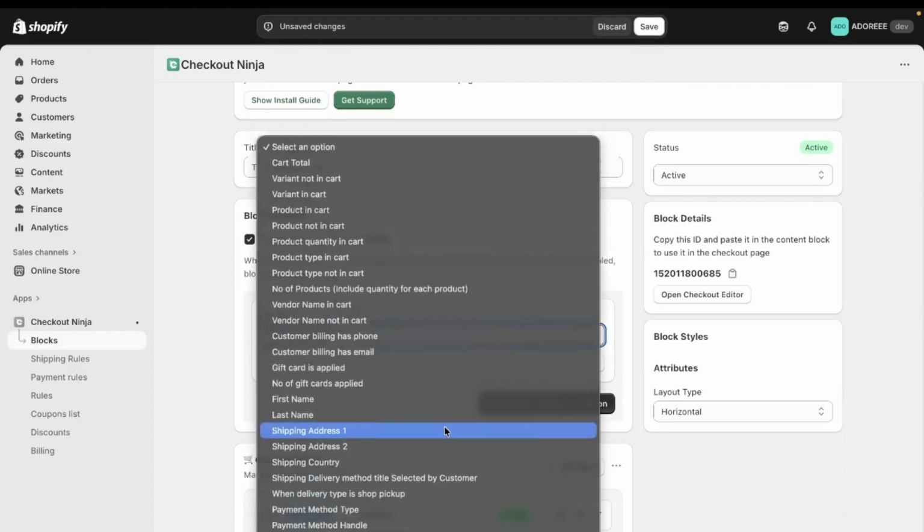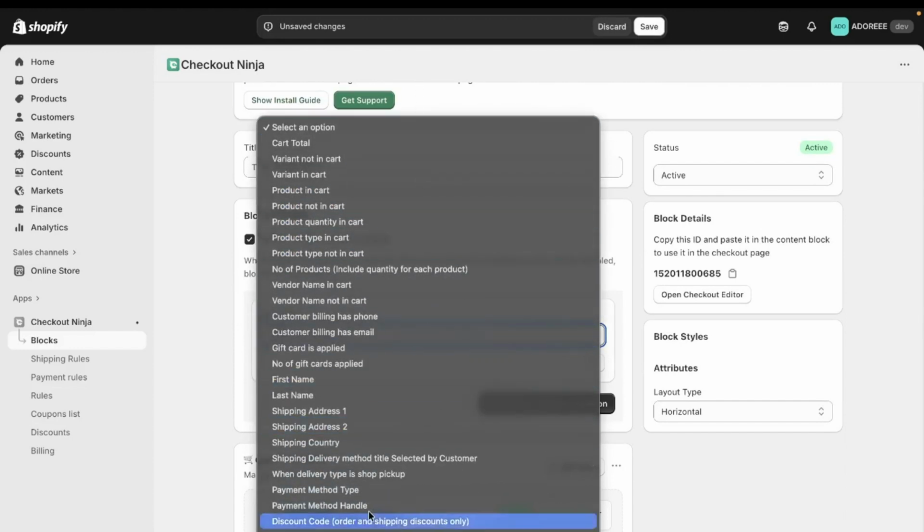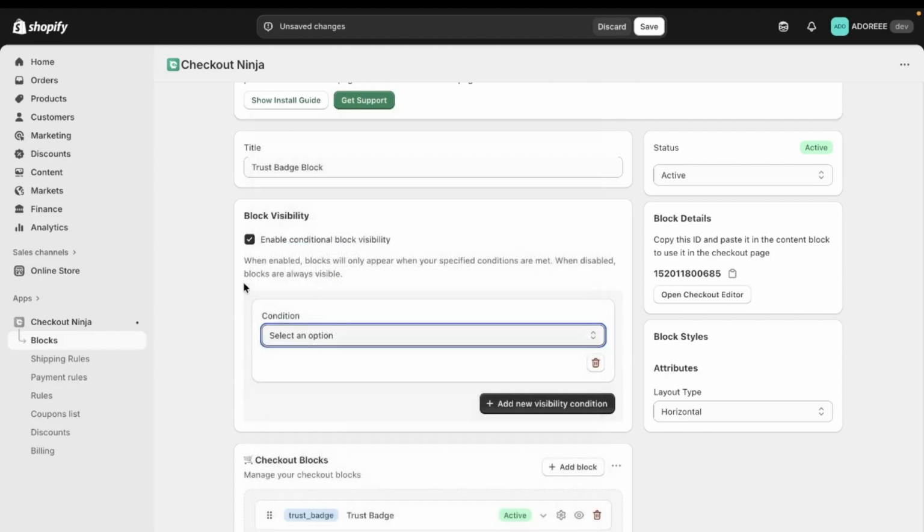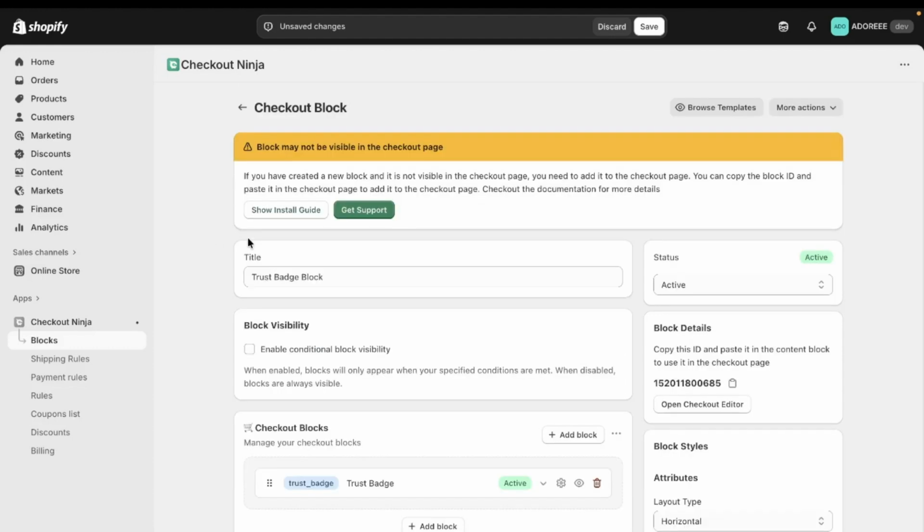In this dropdown, there are multiple conditions which we have, but you can just select any of these. The main purpose is that this block will be available only when the given condition is met.